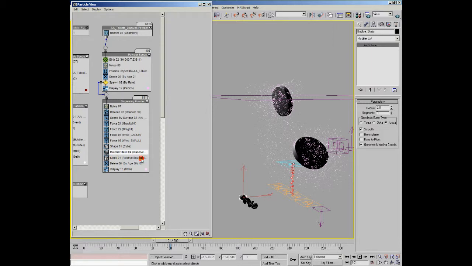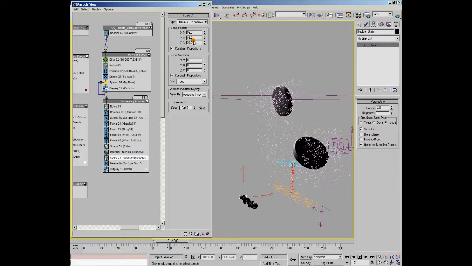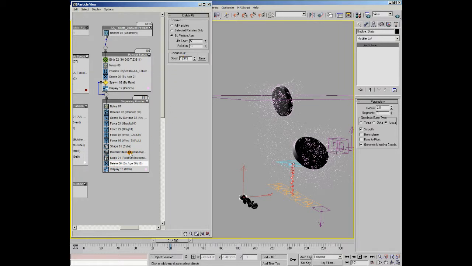I'm using scale relative successive with a 99% value, so over time the powder shrinks in size, to give the effect of it dissolving in the water. It's meant to dissolve down to virtually nothing, and then it gets killed off. We're killing off all of the dissolving powder after 50 frames with a random variation of 10. So that's it for the antacid effect.